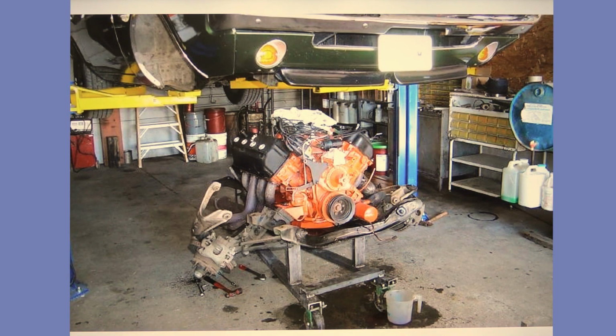I'll just kind of go through these. If anybody wants to know anything about it, I'll stop or back up, or anything that you guys want to know about the car. If I don't know, I'll either make up something or lie to you about it. And then you can go home and look it up and see how bad I lied to you.